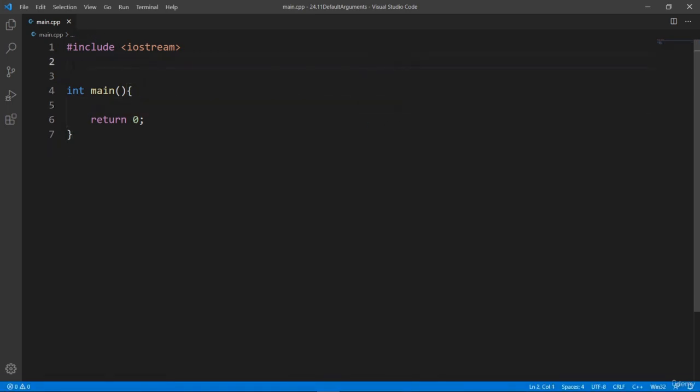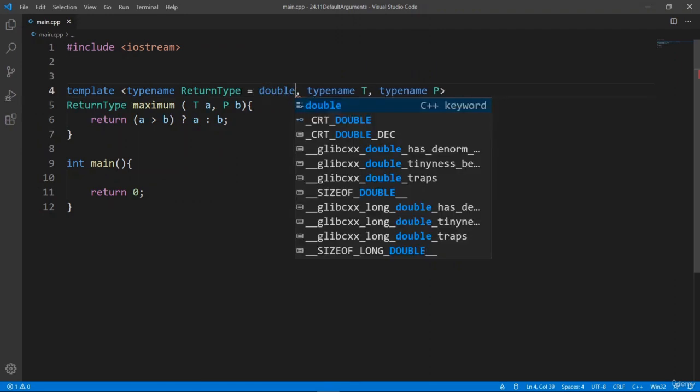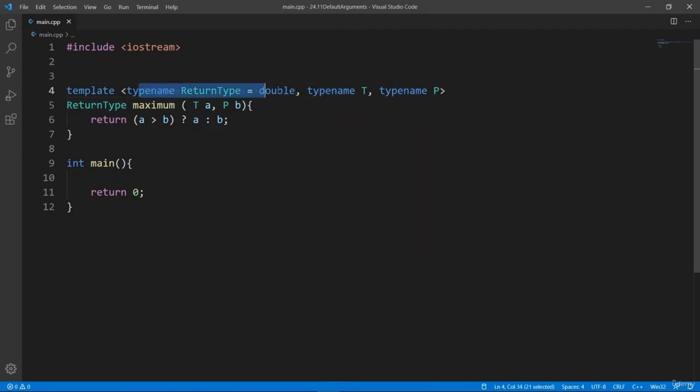The first thing we're going to do is to put in our maximum function, and we have our return type here, but we're going to use a default, and we're going to say equals double. This is going to make the return type be double by default. Once we do this, we can call this function without really specifying the return type here, and it is this simple.